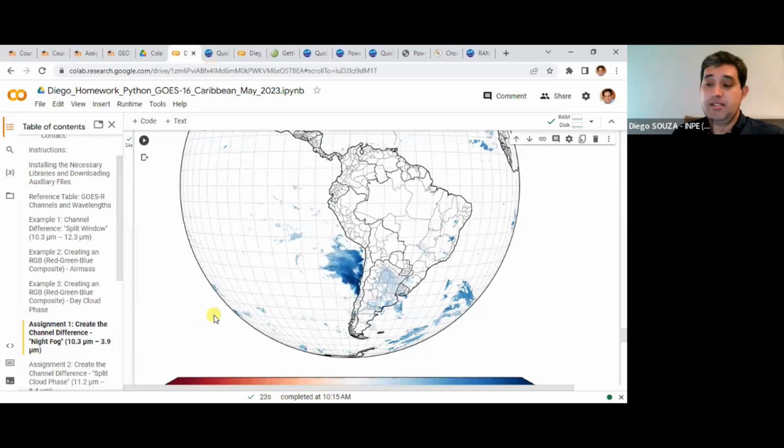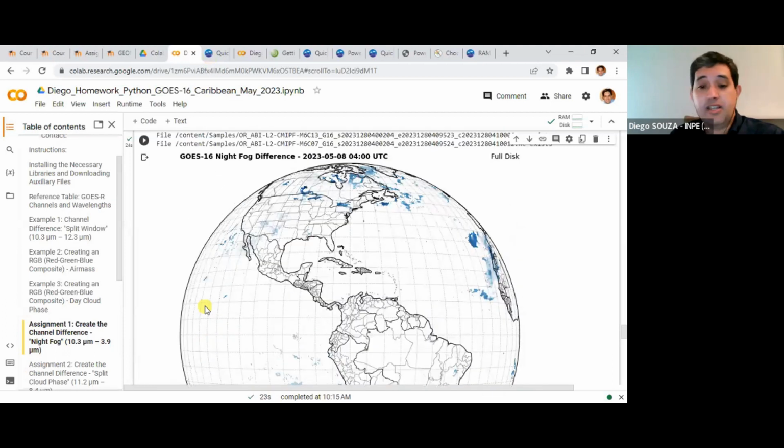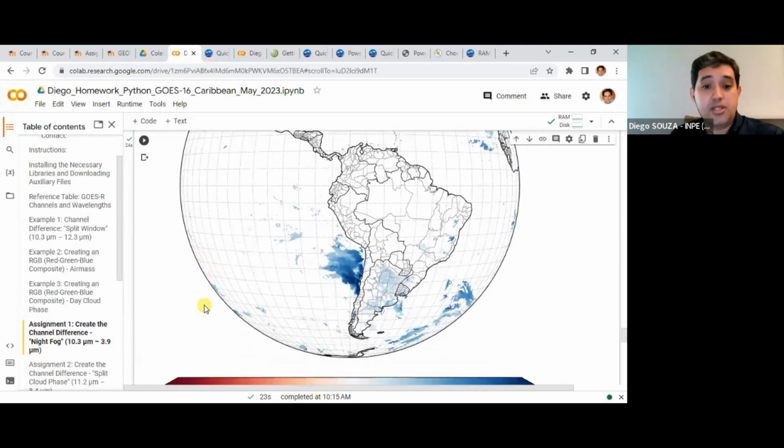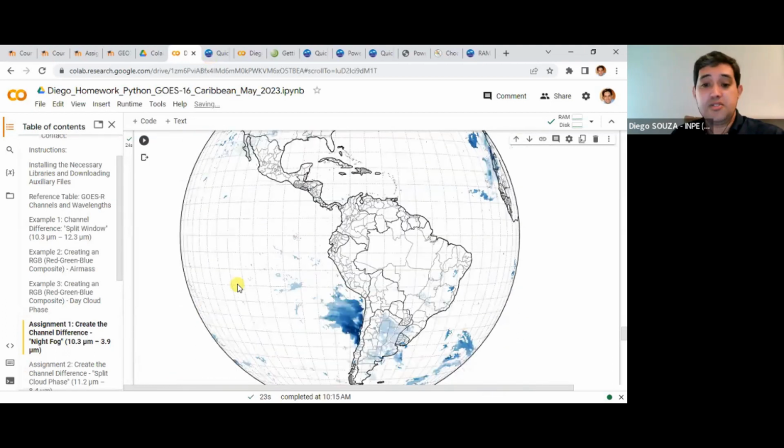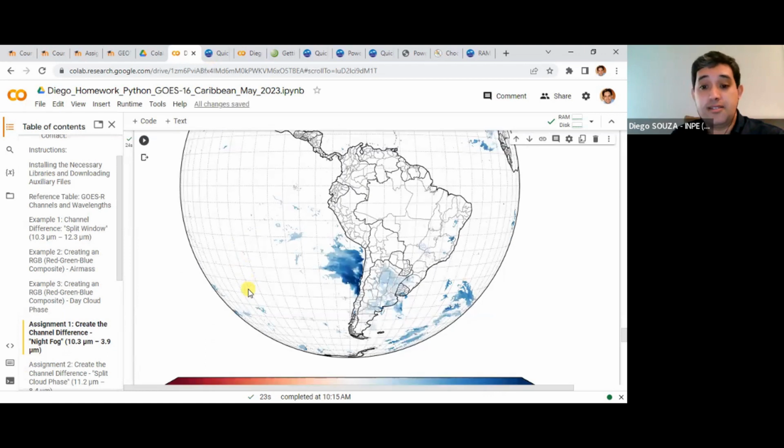For this assignment, I just want you to understand the benefits of having total control of the data, showing what you want to show, with the colors you want to show, and enhancing the feature you want. And with the data you have available in your ground stations or in the cloud, you can do this kind of manipulation.